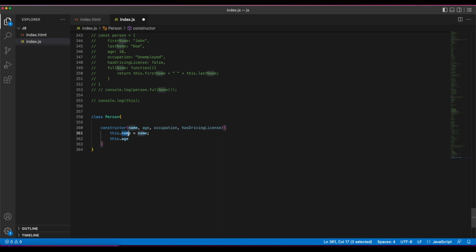So every person will have a name, every person will have an age, and these are things that you can customize, but the value will have to be the same as the ones that are being passed in. So we'll just set this to age. This dot occupation equals occupation, and then let's just put driving license equals this one right here.